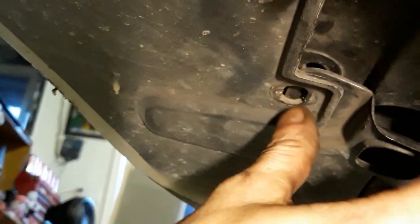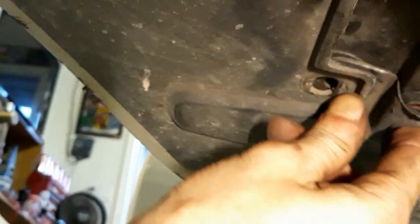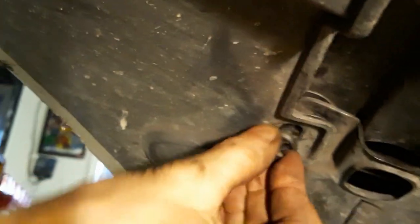Just three joints, and there's nothing that it bolts into after that, so they just all clip together, these three pieces. Good luck getting those in line. I have to start shoving this through one at a time.